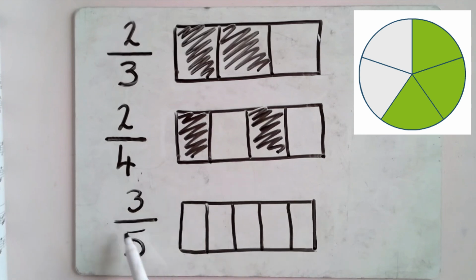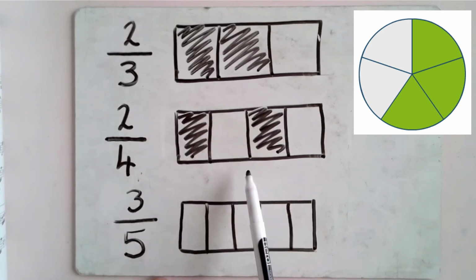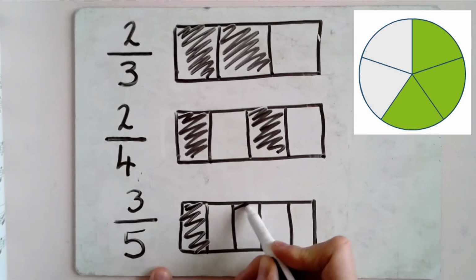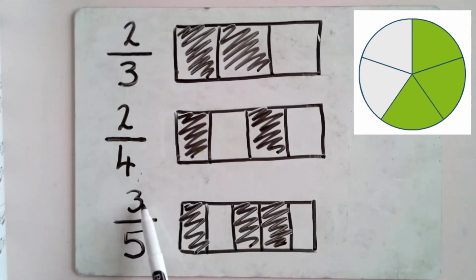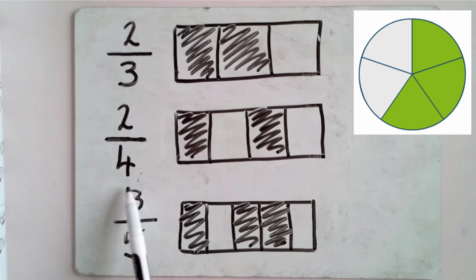So I've got my whole, I've divided it into 5 equal parts, and I've then got 3 of those parts. Just like above, we can have any 3 that we'd like. So I'm going to pick 1, 2, 3, and I've got there 3/5, and I've drawn it as a bar. Now on your Do It today, you've got a massive variation in the types of questions. Some questions are as bars, and I want you to write the fraction that goes with it.